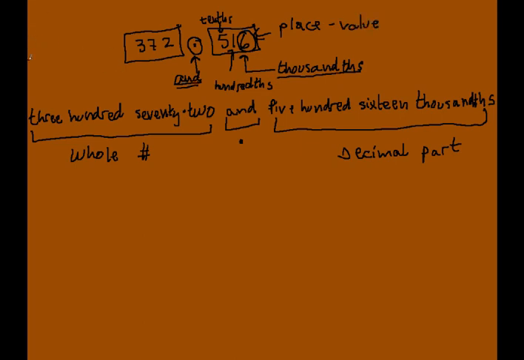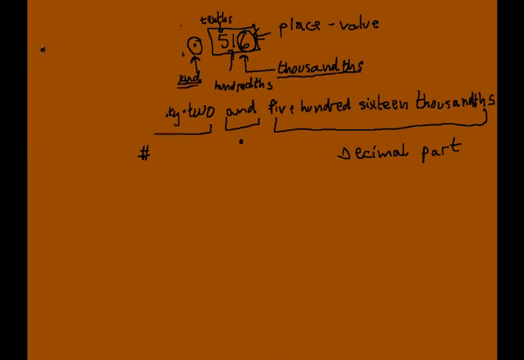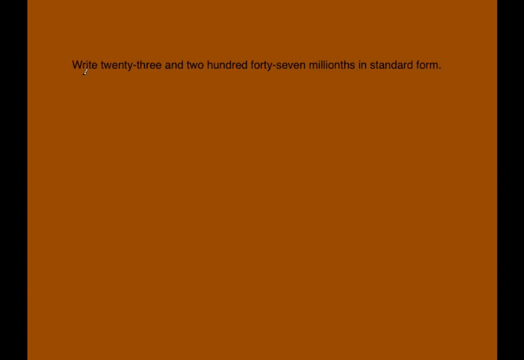Let's look at another example where they give you the number in words and we have to write it in standard form. Let's say that they say write 23 and 247 millionths in standard form. So what do they want you to write? They want you to write 23. Now remember what we said about the word "and," what it stands for. The word "and" just stands for the decimal point. 247. Now any word that ends with a "th" sound, you're going to forget about it. Just underline it. But this is not going to contribute to our writing on the problem here.